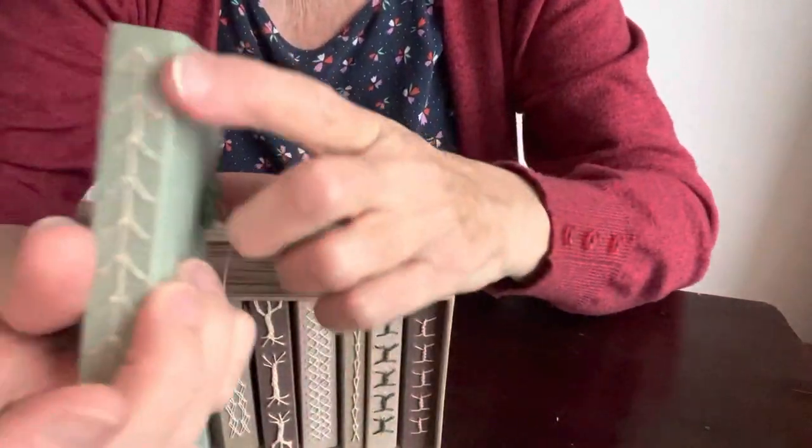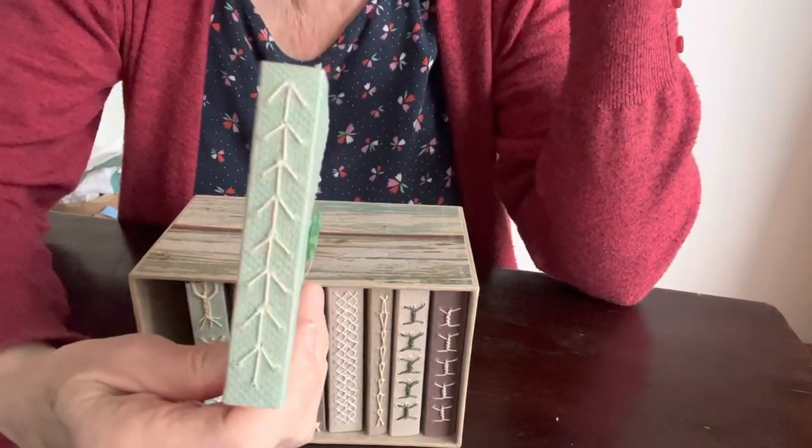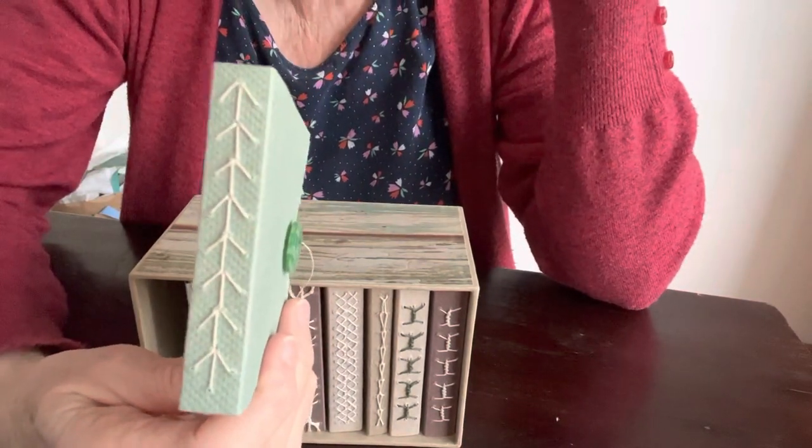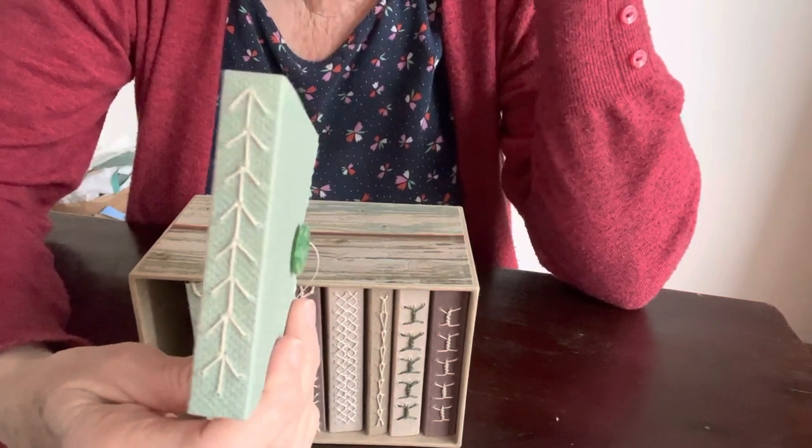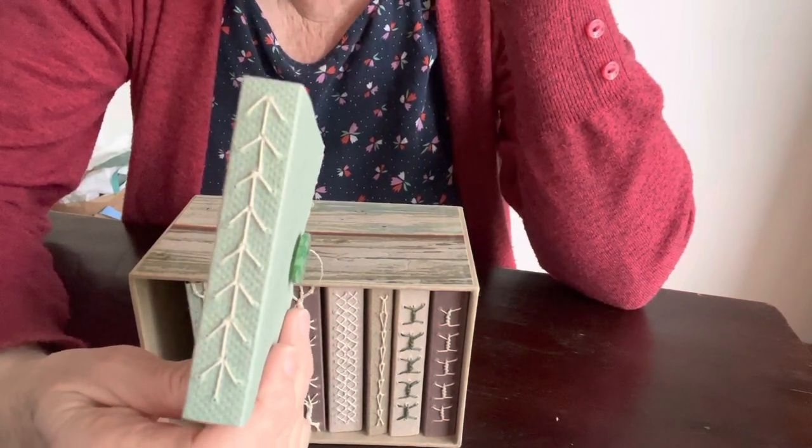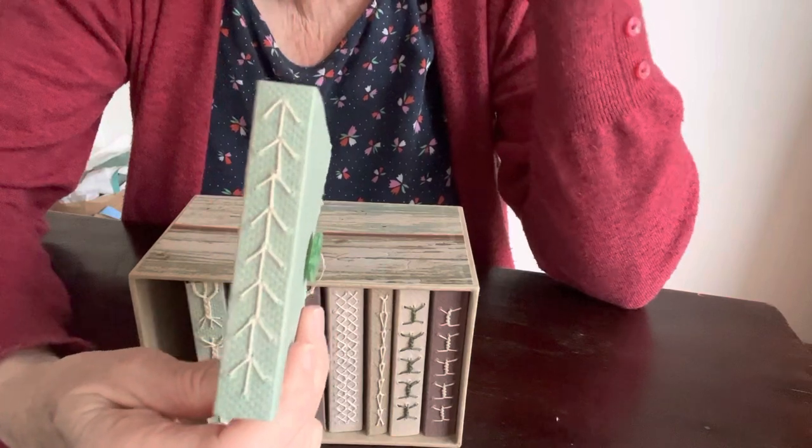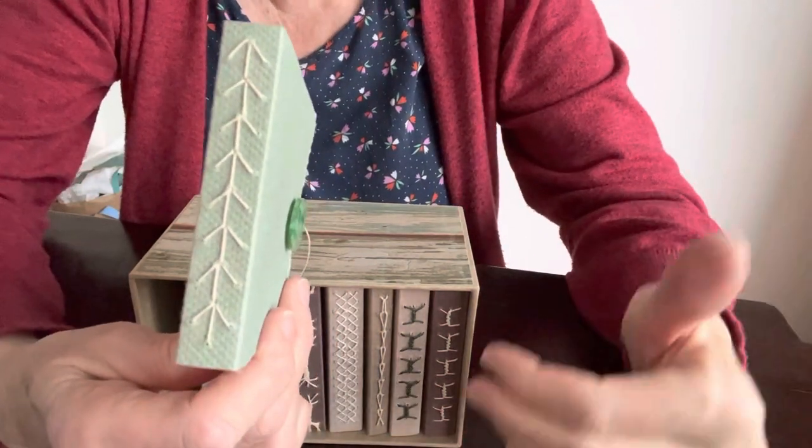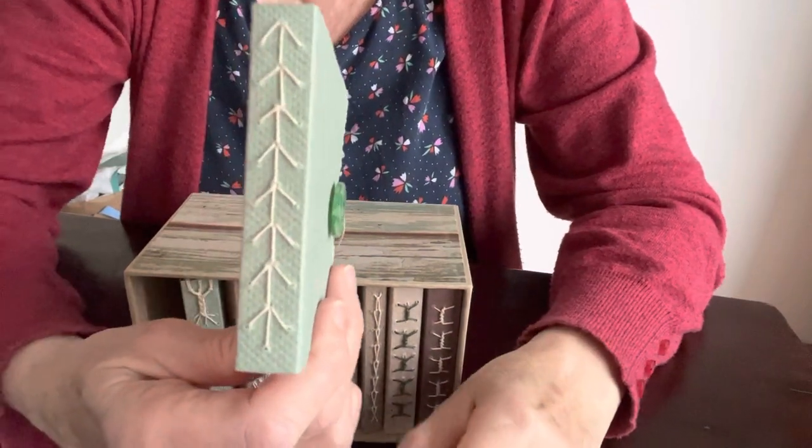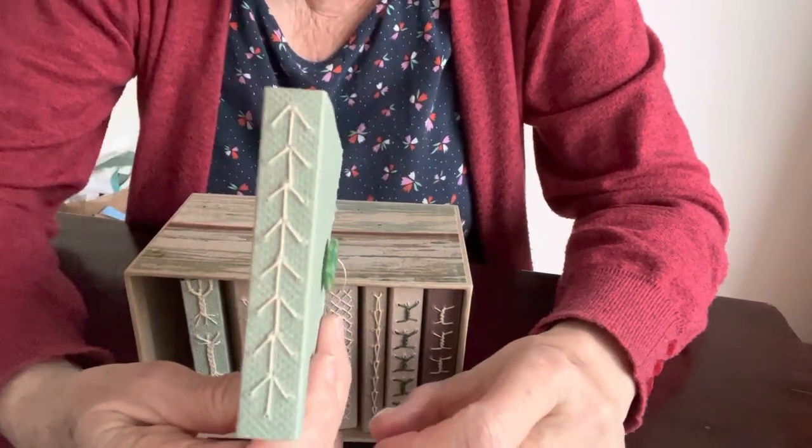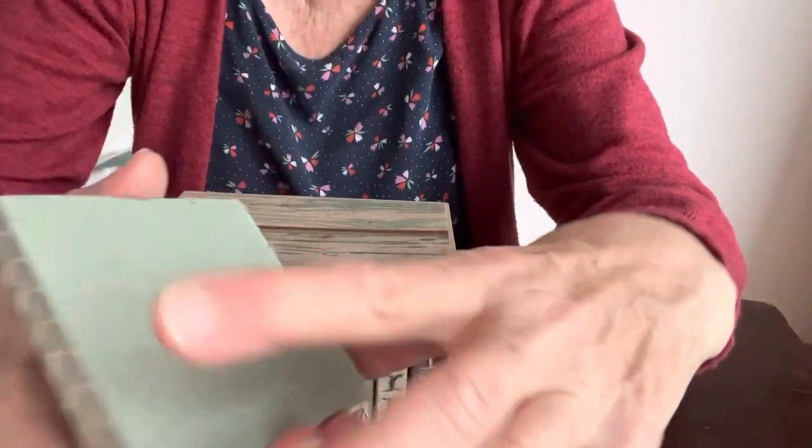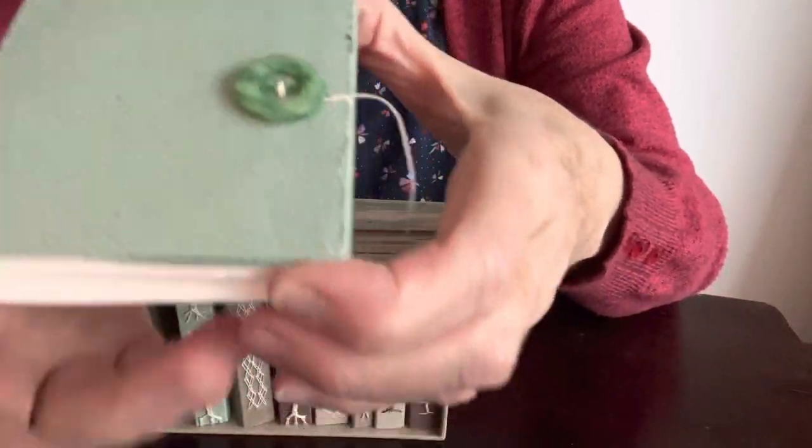This one is called arrows because of the arrows. It's a three section binding. I know that there are people who are working through Keith Smith's books and start with the one section binding and a two and a three. But I mostly did the three section binding because I like them the most. And another button as well.